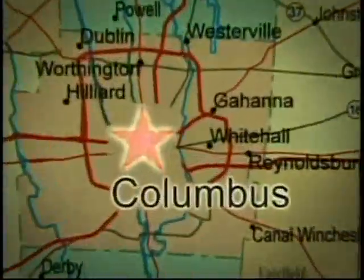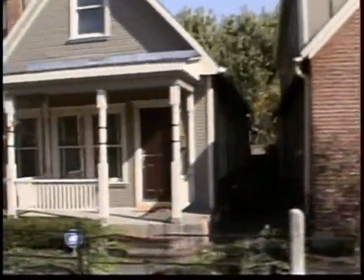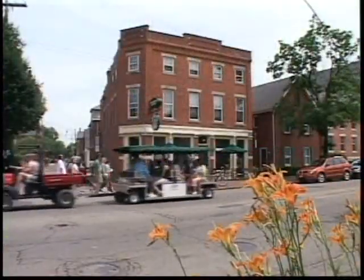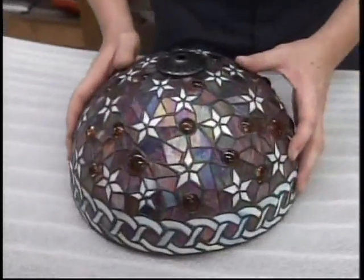In this nation of immigrants, American cities don't get much more all-American than Columbus, Ohio. So it's no surprise that just south of downtown, a historic district called German Village is a touch of the old world in the midst of the modern one — which, come to think of it, describes Franklin Art Glass. The state's largest working glass studio has been in German Village since it was considered the rough part of town, 40 years ago.